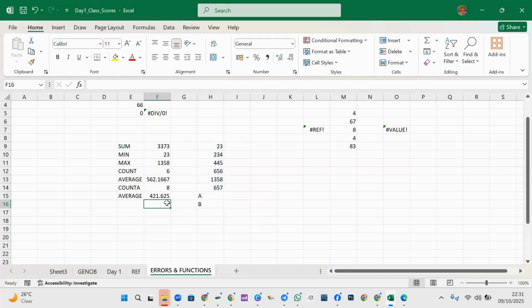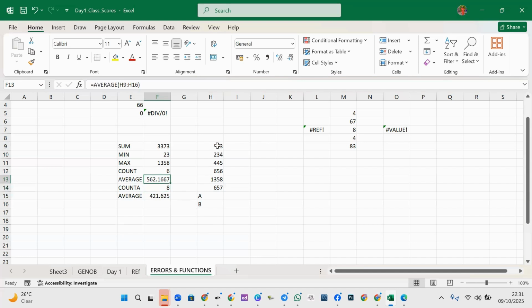All right. So now this is the average all. What does this mean to us? The AVERAGE only averages numbers. Why the AVERAGEA? It averages everything, just as COUNTA counts everything for us. So whenever you're performing calculation and you don't want non-numerical values to be averaged, you use AVERAGE.